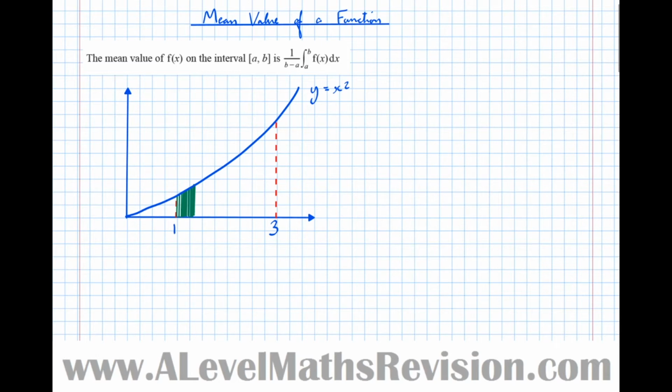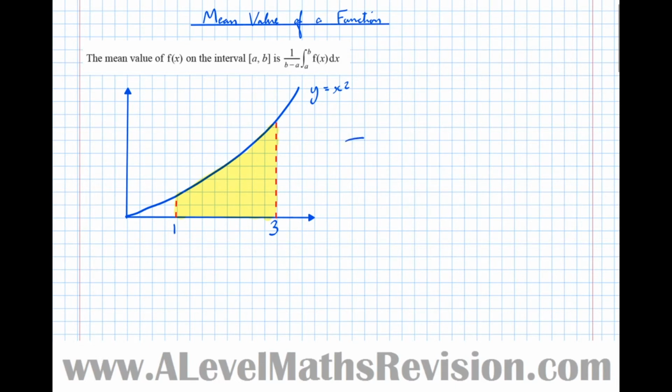In simple maths you learned, hopefully, that summing all of the values of a function within an interval is just integration. So hopefully you can see that if I were to continue forever making those infinitely thin green strips, i.e. summing all the values of the function between 3 and 1, it would just be the equivalent of finding the area between 3 and 1. And that does make things much simpler, because we know how to calculate the area between 3 and 1 for y equals x squared. We can just integrate between the two limits.